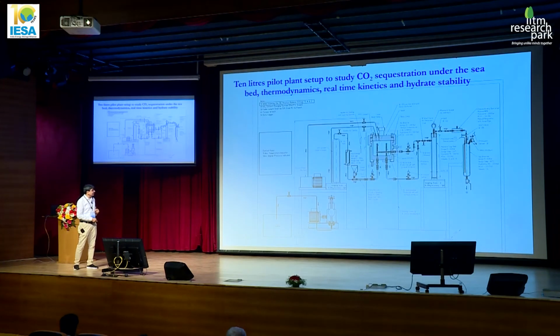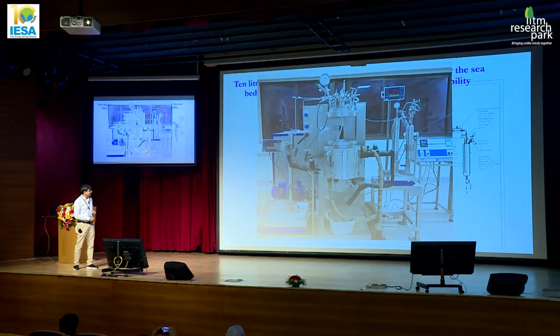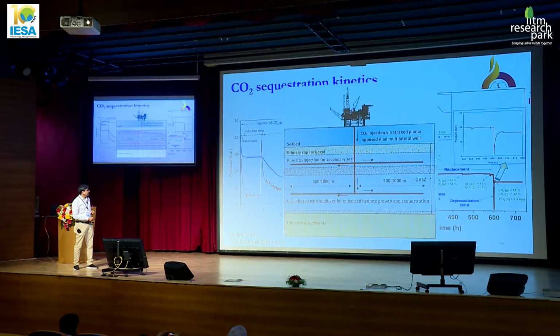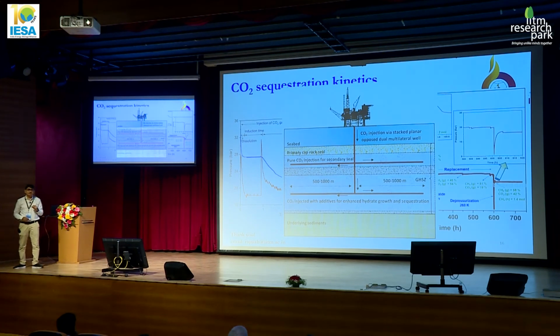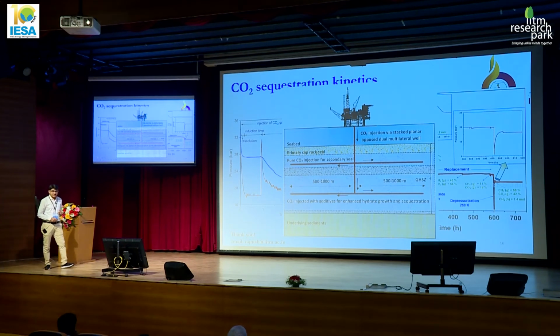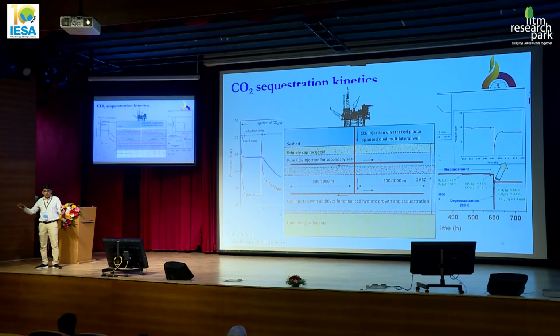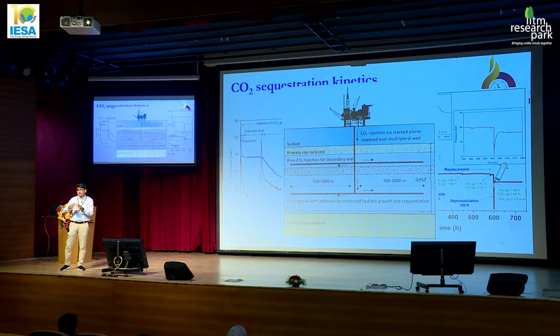We have done the study. This is the pilot plant which we have. We have seen that CO2 hydrate will remain stable even if the seabed temperature rises by 12 degrees centigrade. What you have to do is something very similar to shale exploitation. In shale exploitation, you do fracking to produce oil and gas. Here you do a very mild fracking. Since it is unconsolidated sediment, you don't need that kind of fracking.